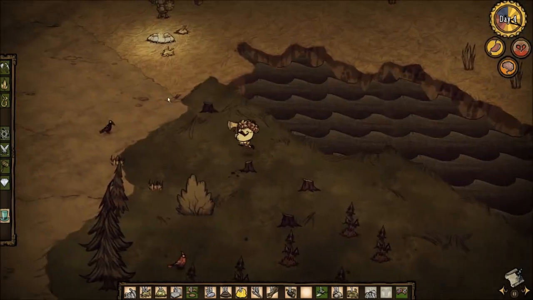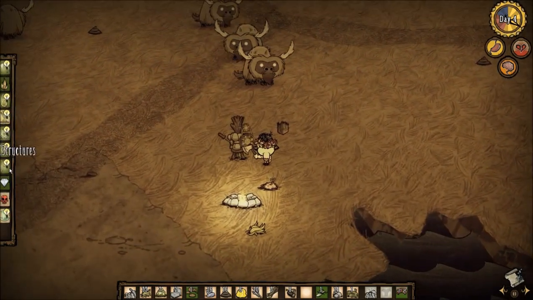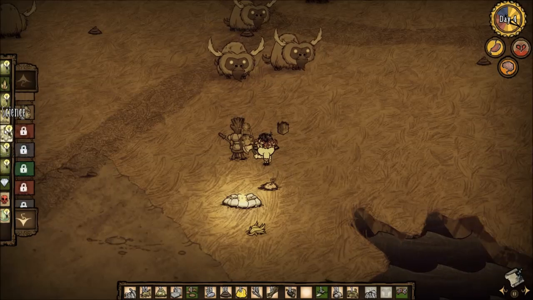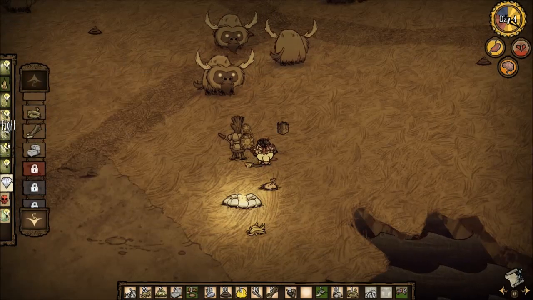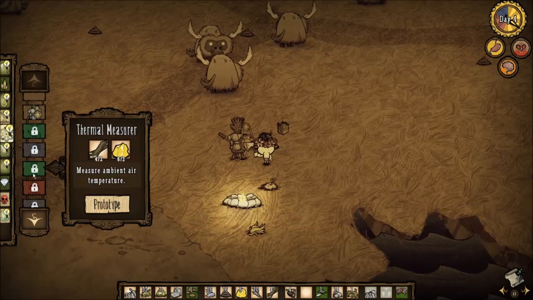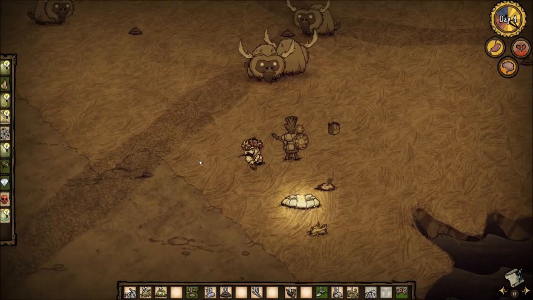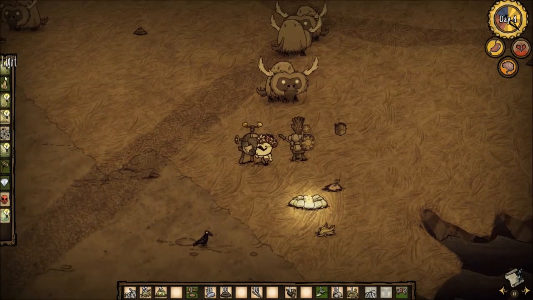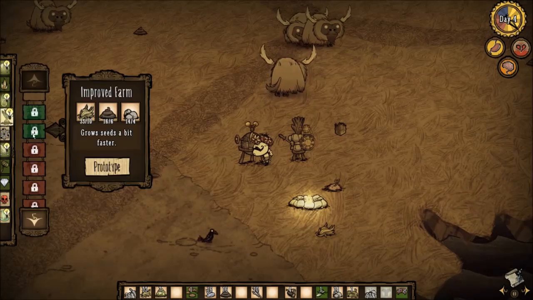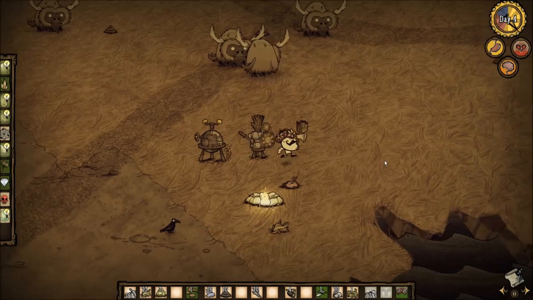Okay, now we can make structures. No. Science. We need more boards, so we refine the boards. Now we make the alchemy engine. We can build that right here. Cool, and then we can use that to make an improved farm. Let's do that over here.